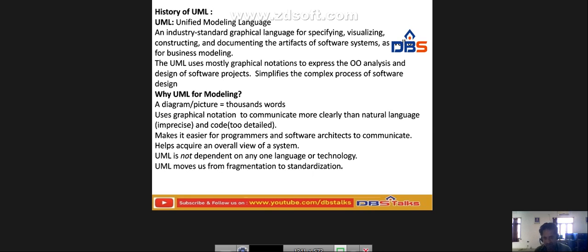A diagram is worth thousands of words, and graphical notations communicate more clearly than natural language and code. It makes it easier for programmers and software architects to communicate, and it is not dependent on any language or technology.